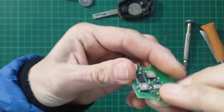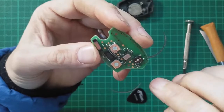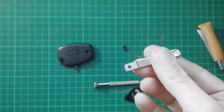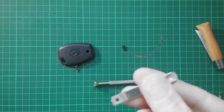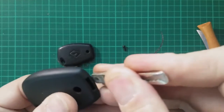Okay, there we go. That one appears to be clipped on. Clip, clip, clip, clip. There we go. Now to go and test that on the car. Now the old blade should just pop out of there like that. Yes. And then I can slot that into the new shell, if it fits.